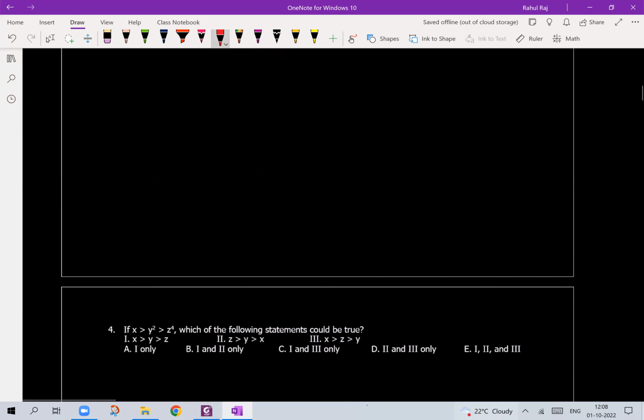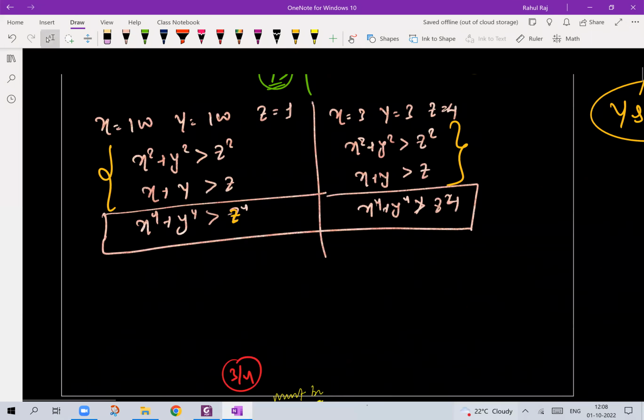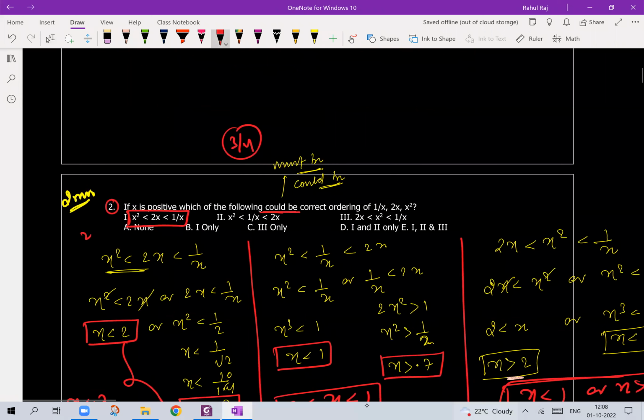So come down to question number 4 now. In that case, for that question, option A should be selected, right? Because just based on one value. If it is a must be true question, then A. Okay, but Rahul, it is a could be true question, so D. Because 1 and 2 both are sufficient. Because in a could be true question, if any one value of x satisfies the statement, that should be taken into consideration.